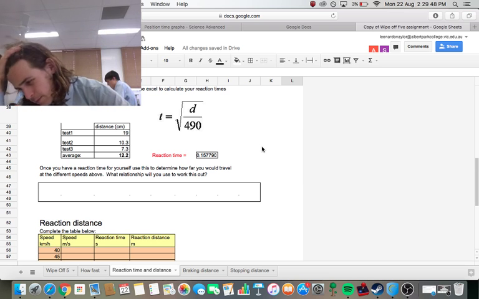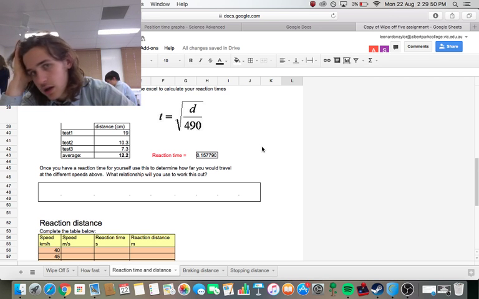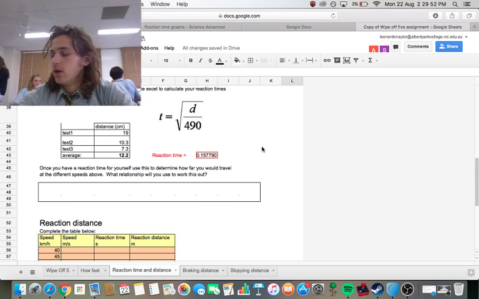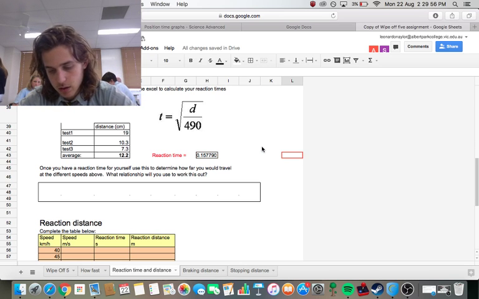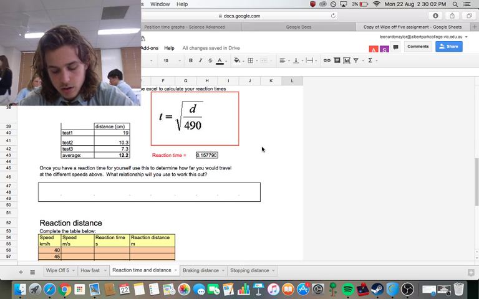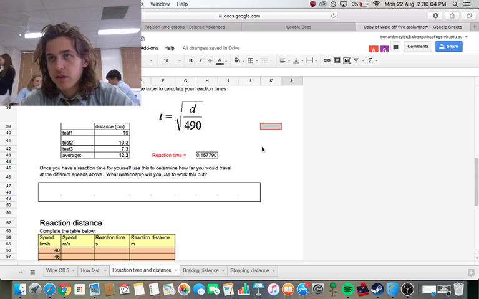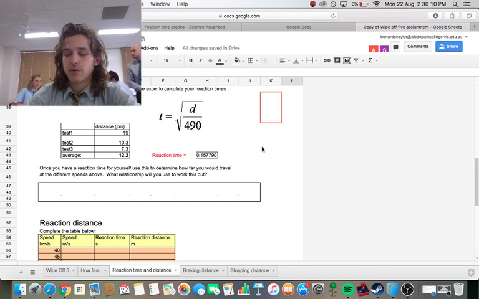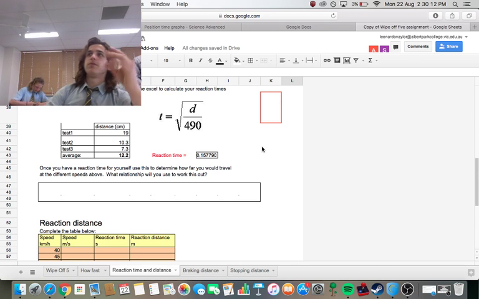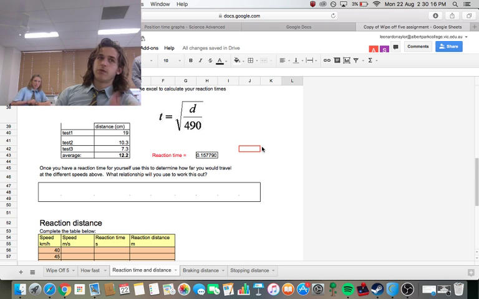Why is it divided by 490? Why do you divide the distance by 490? Oh, she told us something to do with gravity. The force of gravity. But what if we threw the ruler? Wouldn't it be a completely different question? And isn't there a huge difference between each of our drops? What's the deal with that 490 again?